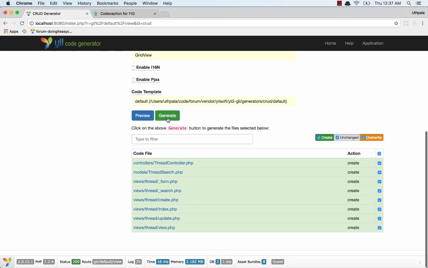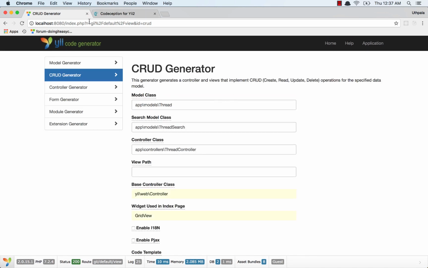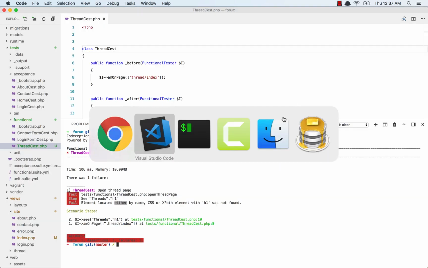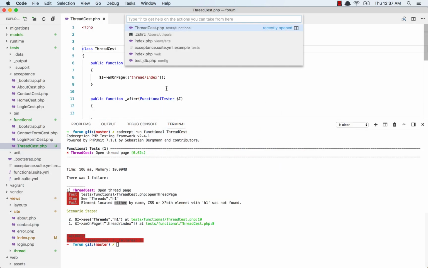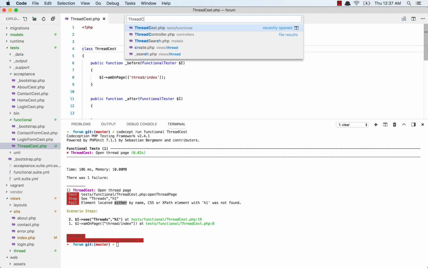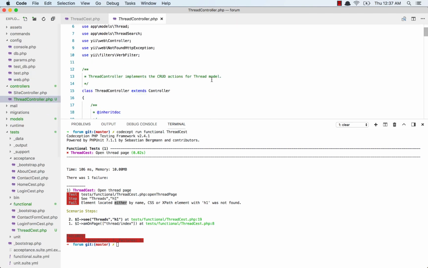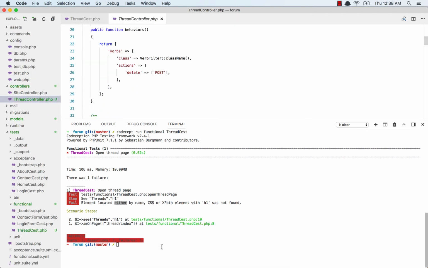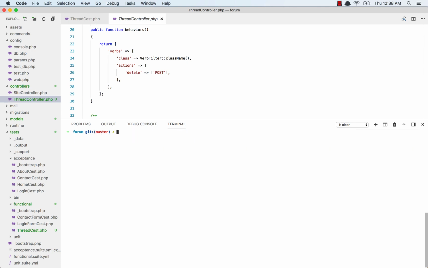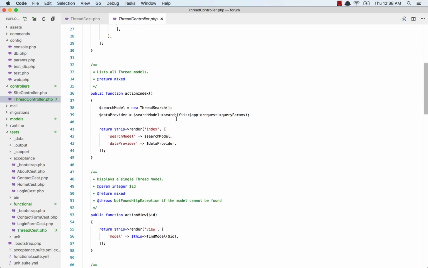Preview and generate. Alright, now we have created our files. This is going to create a thread controller which has an index action, and it is going to create the view file that we want.